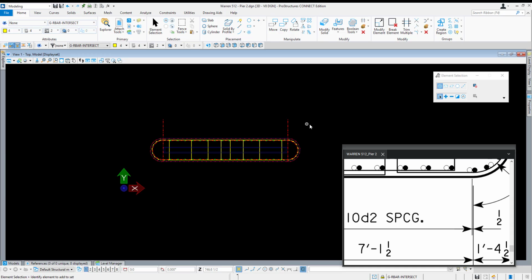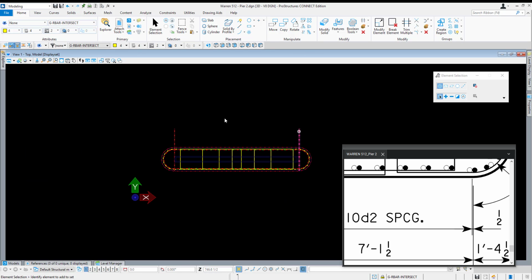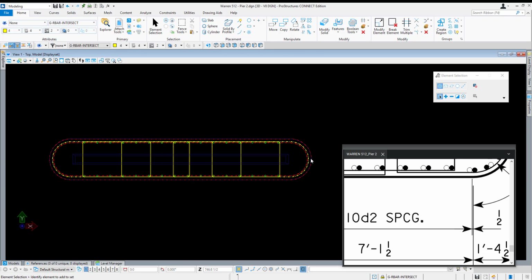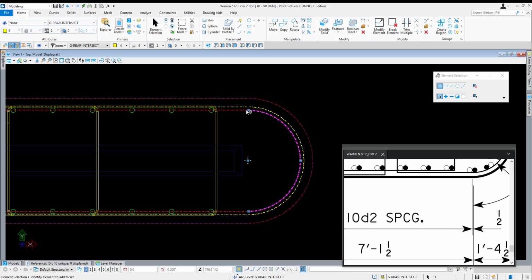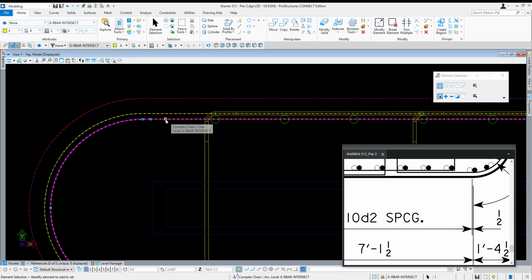Now, using these two lines, I'm going to highlight them, and I'm going to use break element with by element. Now, because I didn't have by element selected whenever I started, I deselected them, so if I run this tool again, break element, you see it keeps them selected and has them highlighted as the cutting elements. Now I'm going to go in and select my vertical guideline there, left click once to accept, and get rid of my slicing guidelines there. So now I have my end vertical guidelines for my irregular dispatch.